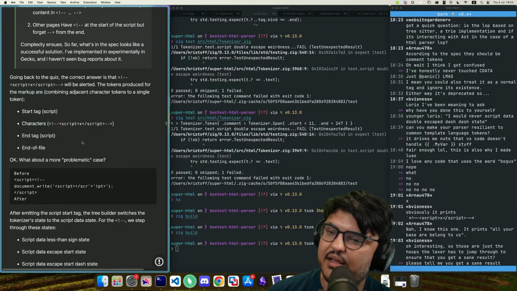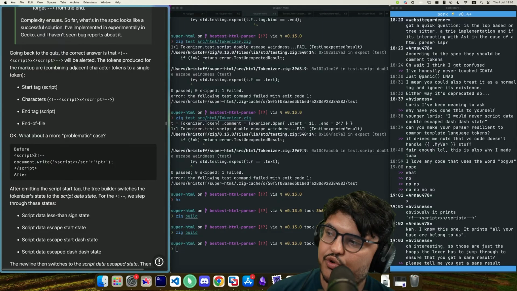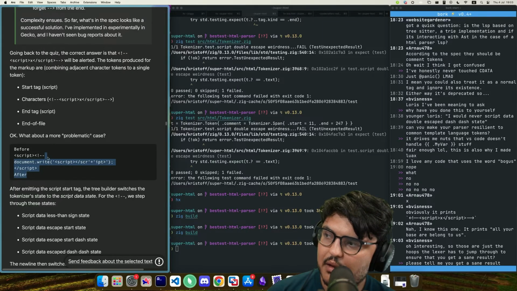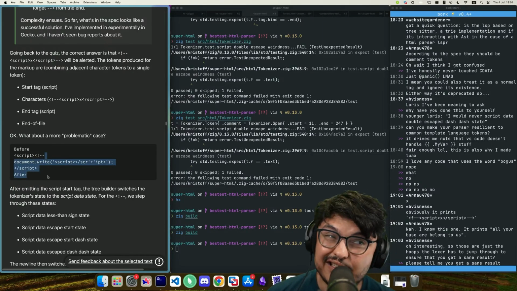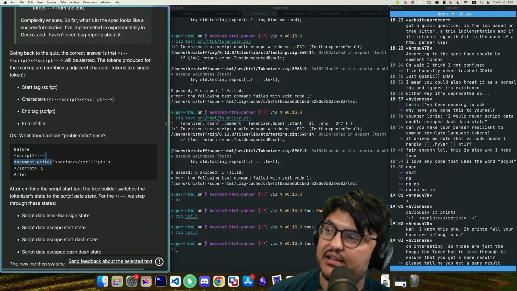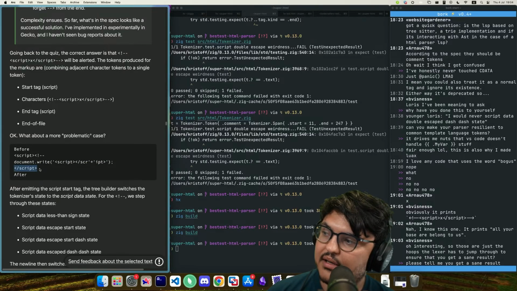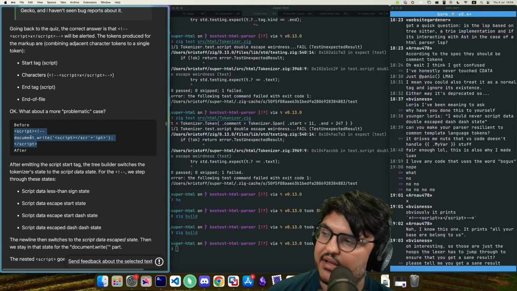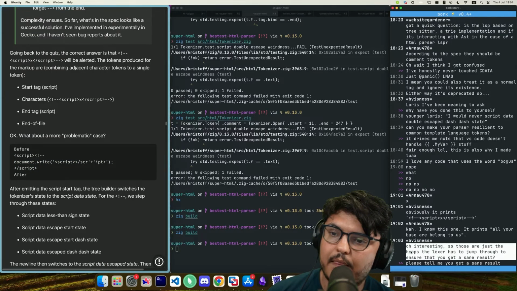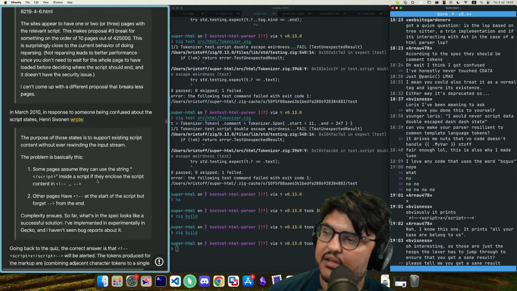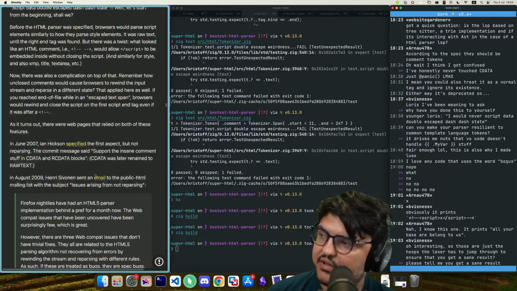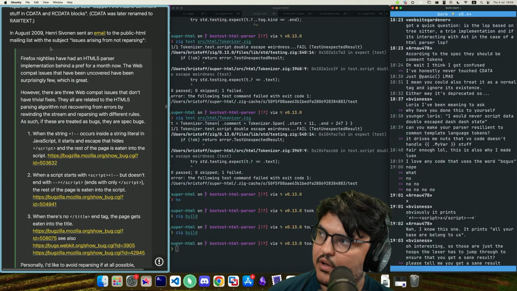What about the more problematic case? There's another thing I'm concerned with, which is what do you do when there's an opening comment but it never closes? Apparently browsers are forced to parse everything as part of this comment, but then if that fails, they roll back and try to find the first slash script they can find, and that becomes the matching closing tag, and then they parse everything correctly. I believe Safari at some point disabled this behavior and pages broke. Those are just hoops the lexer has to jump through to ensure that you get a sane result. Apparently there are also some security issues related to this, but the historical reason seems reasonable. Let me see if I can find where people were saying this.